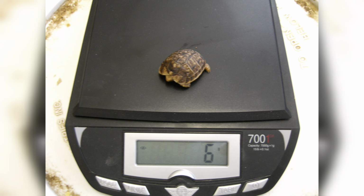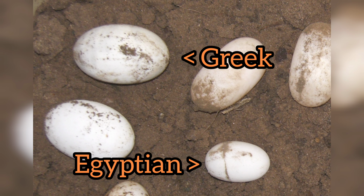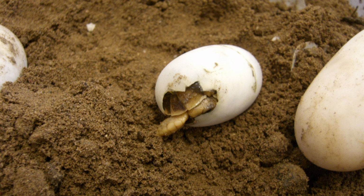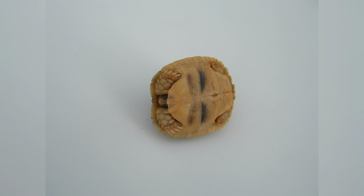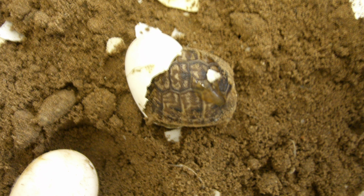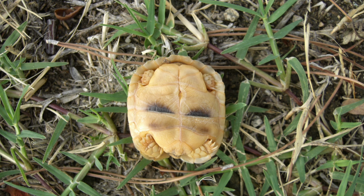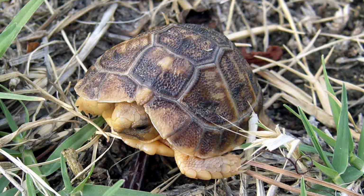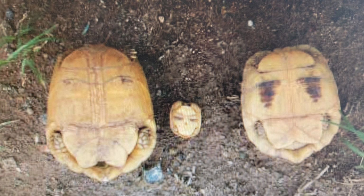The hatchlings are small, 6-7 grams, as compared to a hatchling Russian that's about 20 grams. So the eggs are about half the size as the other eggs, and the hatchlings show the starts of the kind of triangle pattern on the plastron. And on the carapace, they're kind of a brown color. Much different coloration and look than what they are as they grow and become adults, where they're basically a brownish tan color, much lighter than this hatchling color. And sometimes those dark marks on their plastron will actually disappear as they age.